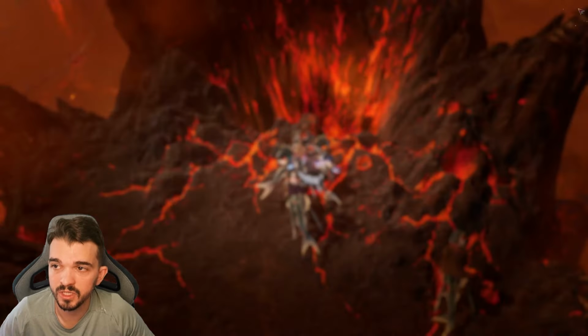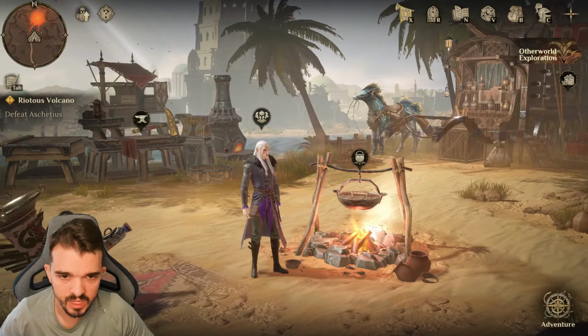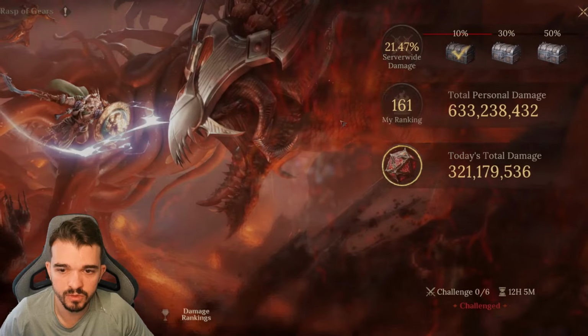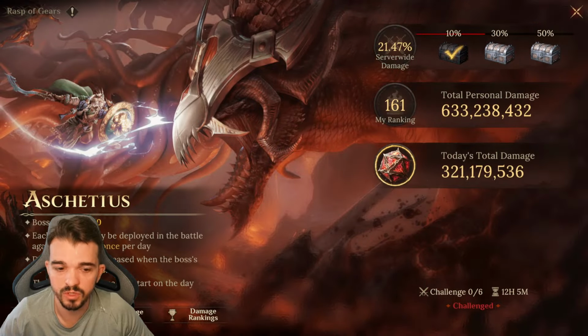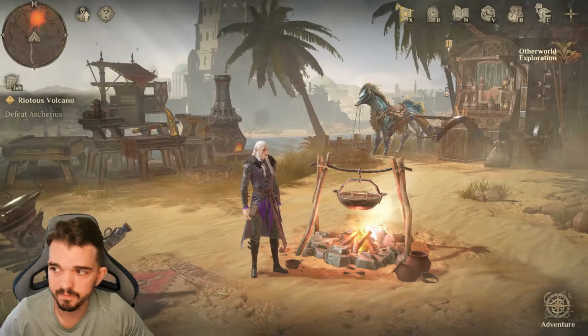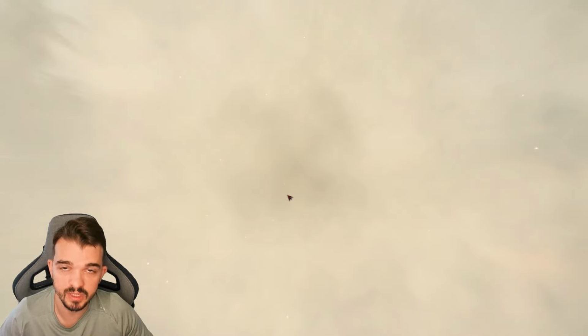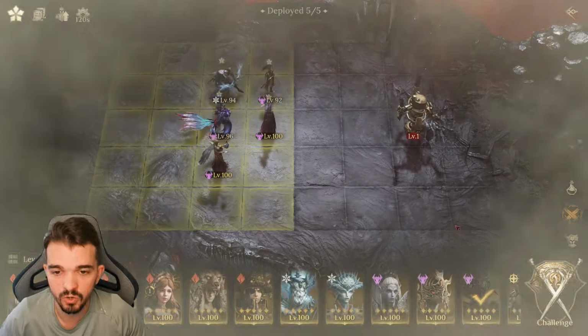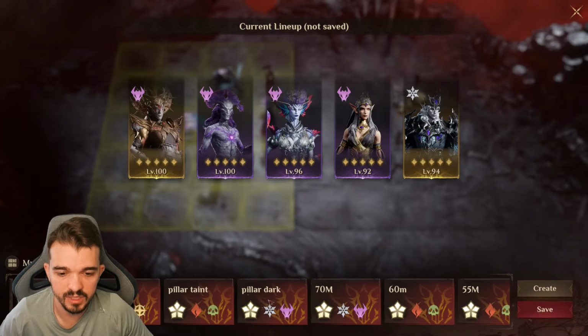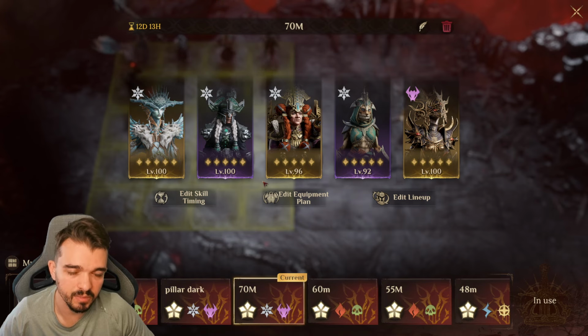Alright, I'm just going to the training because it's easier to show you all the stuff. I'm not sure if I can go into the fight. No, I can't, because it was already challenged. That's alright. We go here to the camp, and I want to show the timings, but I can't show you the timings there. So let's see. The first one is this one, 70 millions.